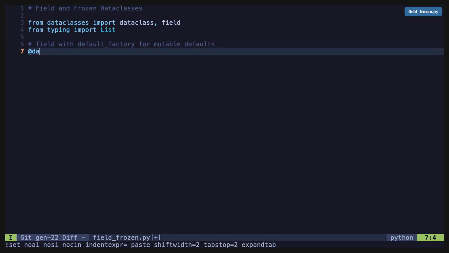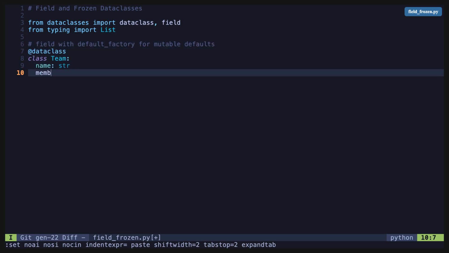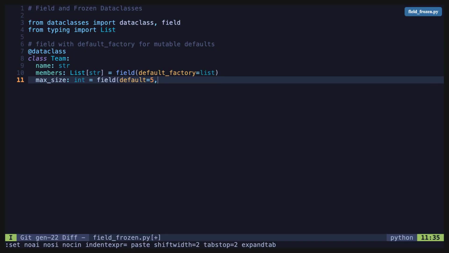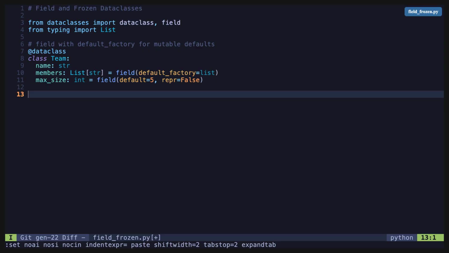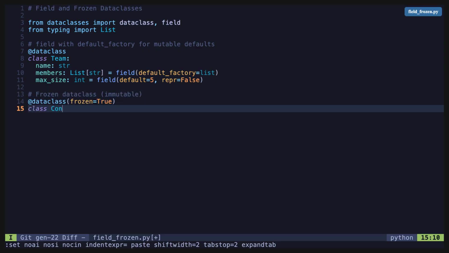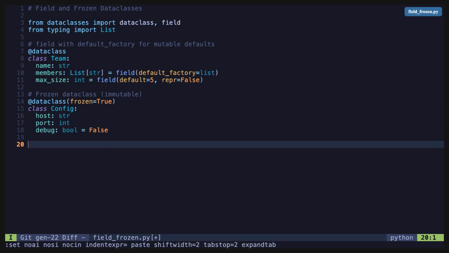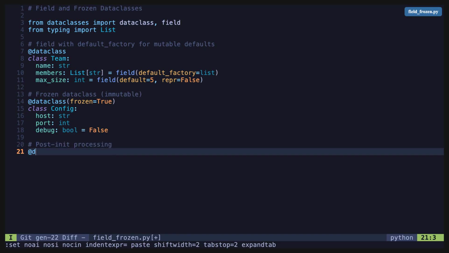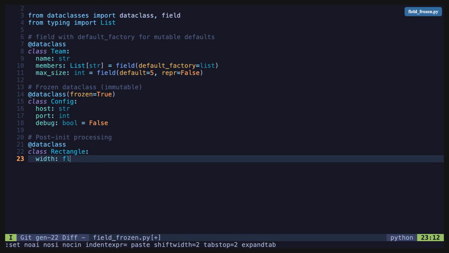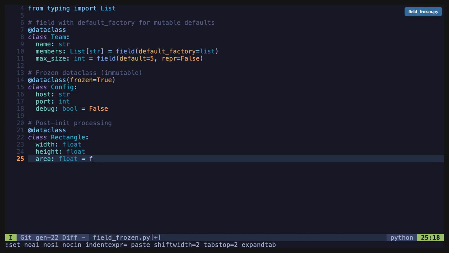Each team gets its own empty list. Max size uses repr equals false, so it is hidden from the printed representation. Config is frozen. Once created, you cannot change host, port, or debug.